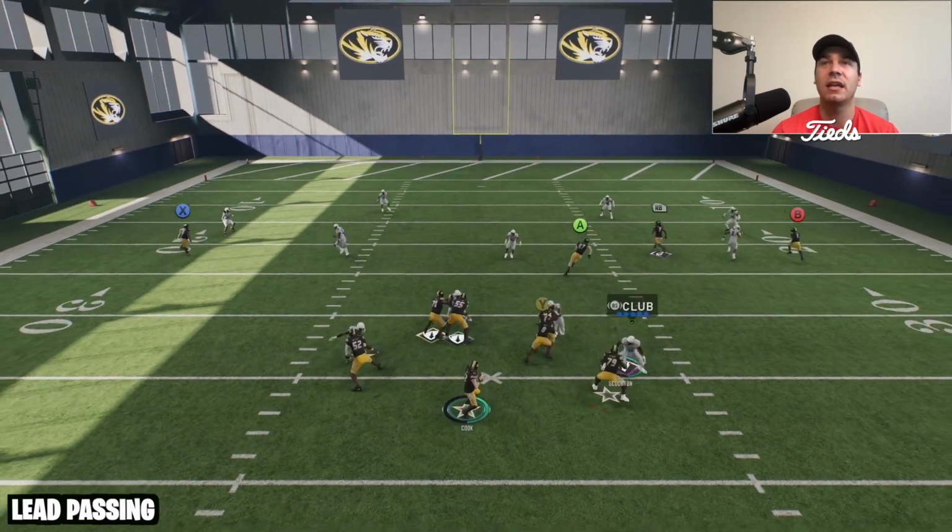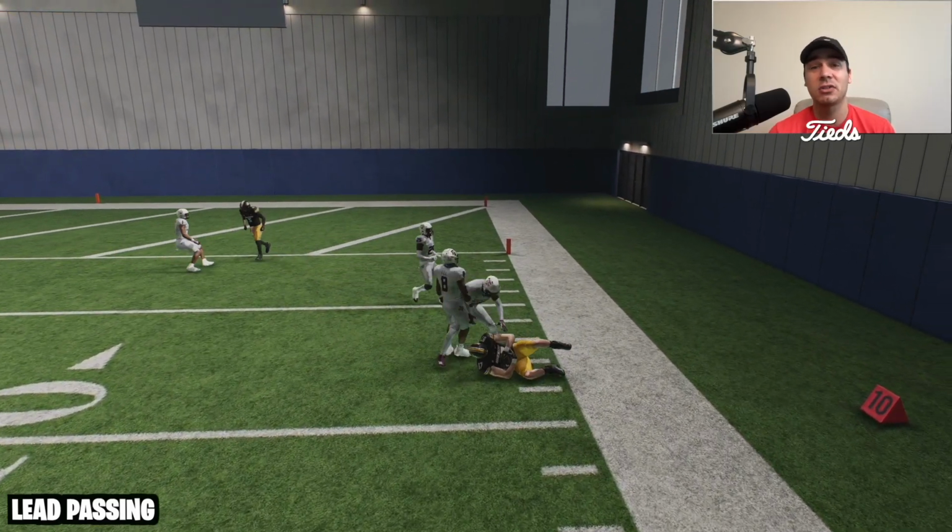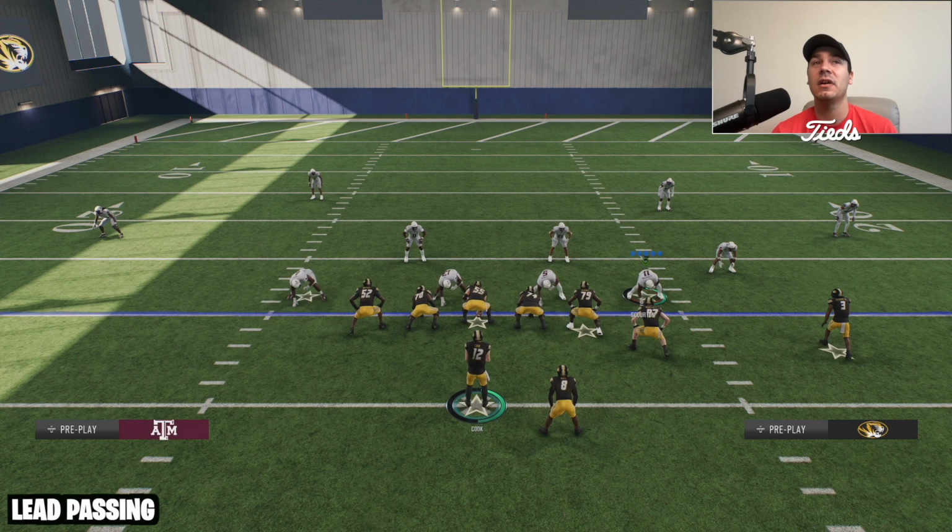So that is just making sure to give yourself an opportunity to throw a completion when you normally might not be able to. Like if I just wait and I throw this right here, well, the corner's going to make a break on the ball, and I got extremely lucky there. Everything's going against me this one. But it's very, very easy to set this up.